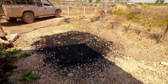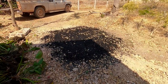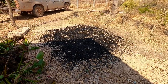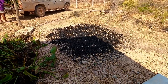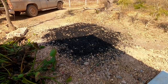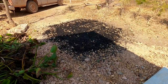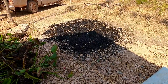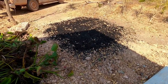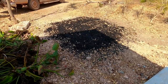Very basic setup. Quite a nice liberal application on the bottom of activated charcoal. So it's not inoculated, it'll inoculate once everything else starts composting down in there. But it's activated because it's fractured from the quenching. The reason we started off with that at the bottom is because to get a compost pile to maximum heat, which is what we're after obviously for the shower, it needs a lot of oxygen. So the bottom of a compost pile can become starved of oxygen. So if you put your biochar at the bottom, first layer, that traps loads of oxygen.